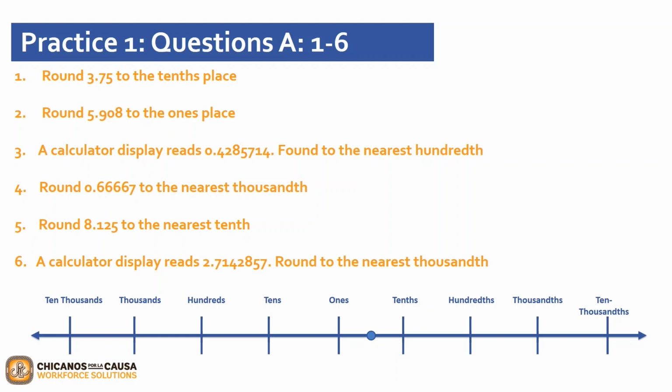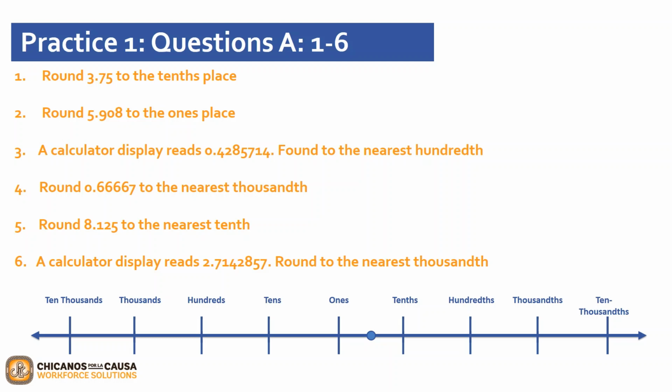Now, to make it a little bit easier for us, I have provided the number line below. Given this number line, we know that the tenth place is the spot immediately to the right of the decimal. That means that we are going to have a final answer that will look like number, decimal, number.